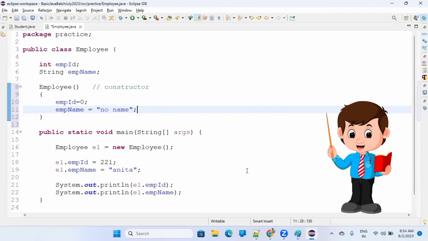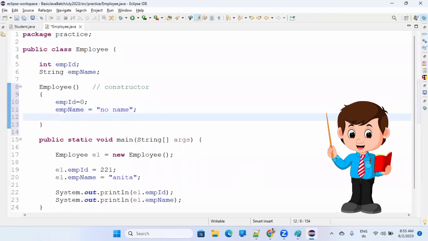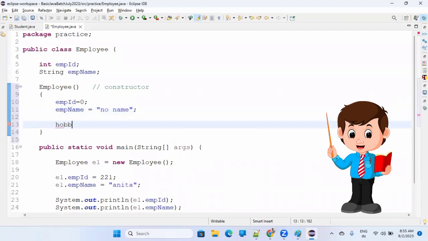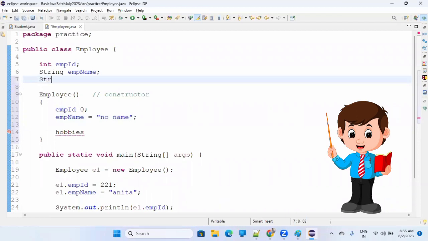Let's assume another way. Let's say when you hire an employee, you don't know about, let's say, his hobbies. So there can be hobbies, something like this. Let me take it here. Just a minute, not here, here. Spring hobbies. Okay.